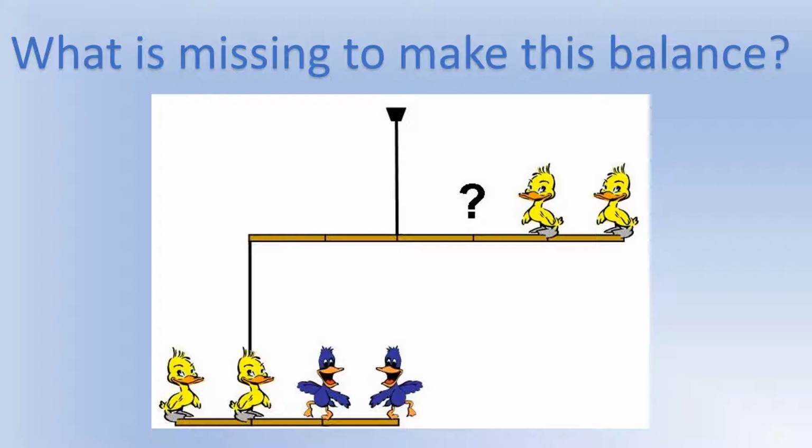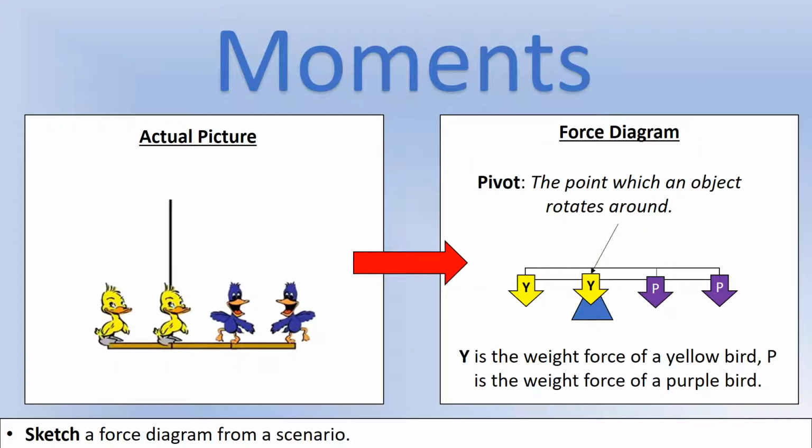Okay, so let's take a look at how I solved this problem. The first thing I'm going to do is focus on this beam at the bottom. I said the system is completely stationary, so therefore this beam at the bottom must be balanced. So first thing I'm going to do is turn it into a force diagram and also put in the pivot and make it look like something you're a bit more familiar with. I've made it look like a seesaw.